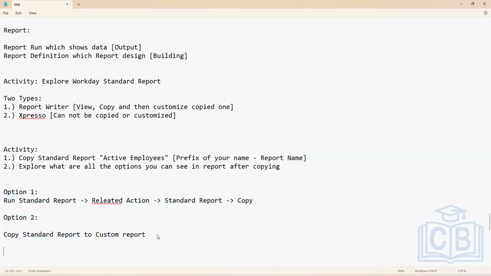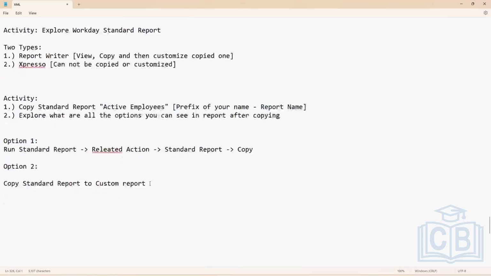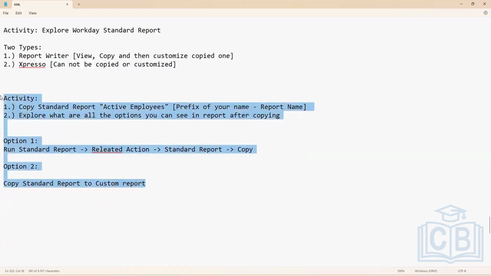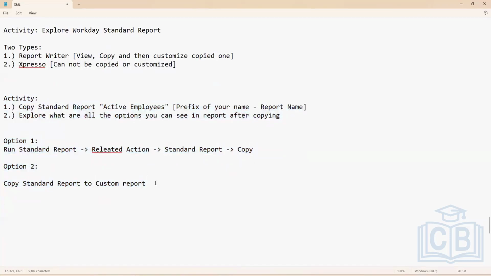Okay, can I get some more time, like 5 to 10 minutes? I won't take much time. I will take 10 more minutes. Okay, so you are clear on this activity, right? What you need to do. If you have any question related to this activity, you can ask. No, I'm good. Okay, all good.